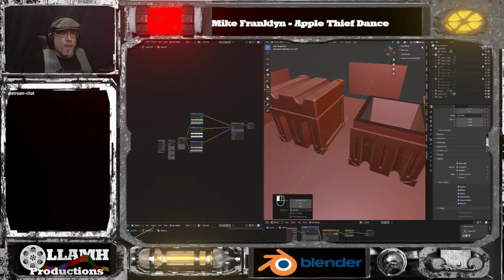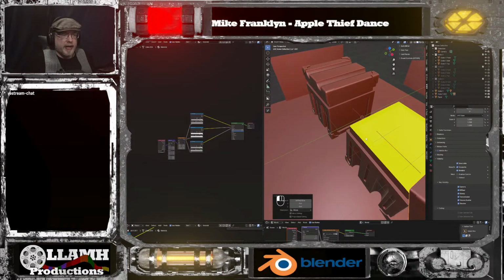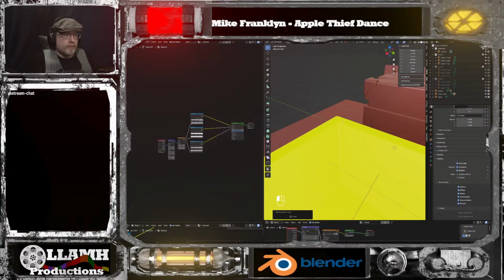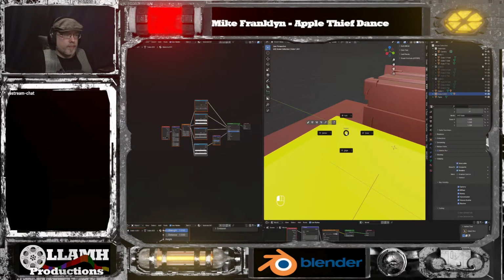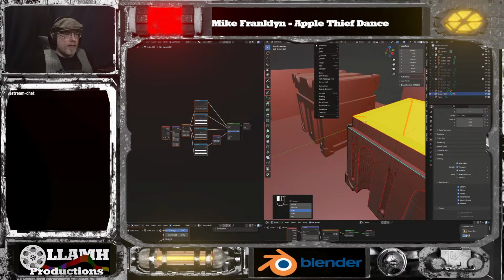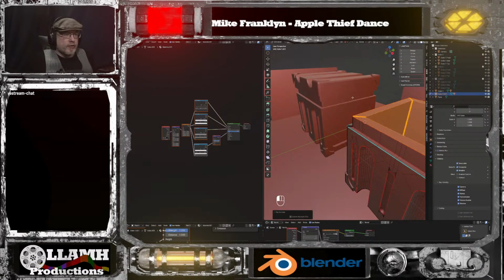Well, a couple things here. Let's make it so that we can see the face orientation. Okay, yep, see. So say flip those normals.